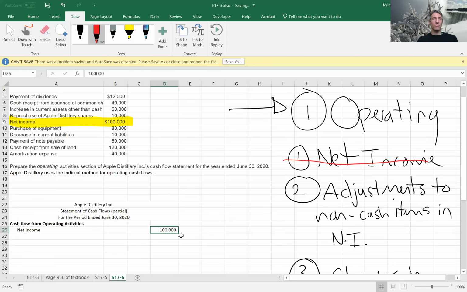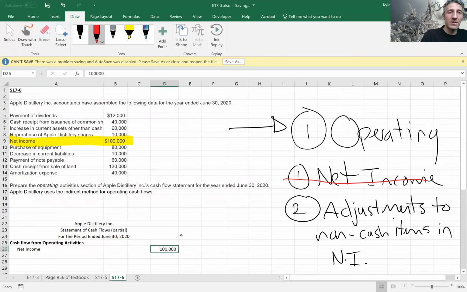So I'm going to go through all of these line items here and pick which ones would be included on the income statement, and specifically which ones are going to be non-cash. I haven't read this question in advance. I don't know what's coming, so bear with me. I can see right away, maybe I'll cross off net income. We're done with that. We don't need it again. But I can see right away that there's amortization expense at the bottom.